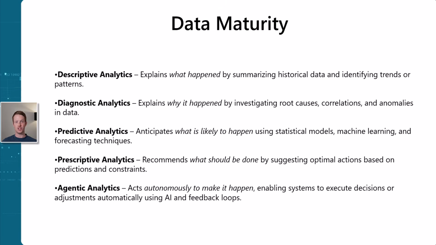And then we have agentic, and this is quite a new one. And this is an autonomous layer, right? Acts autonomously. This is AI actually implementing and figuring this stuff out on its own. Having agents, agentic AI, that actually go and can perform actions and act on their own, doing analytics from end to end.